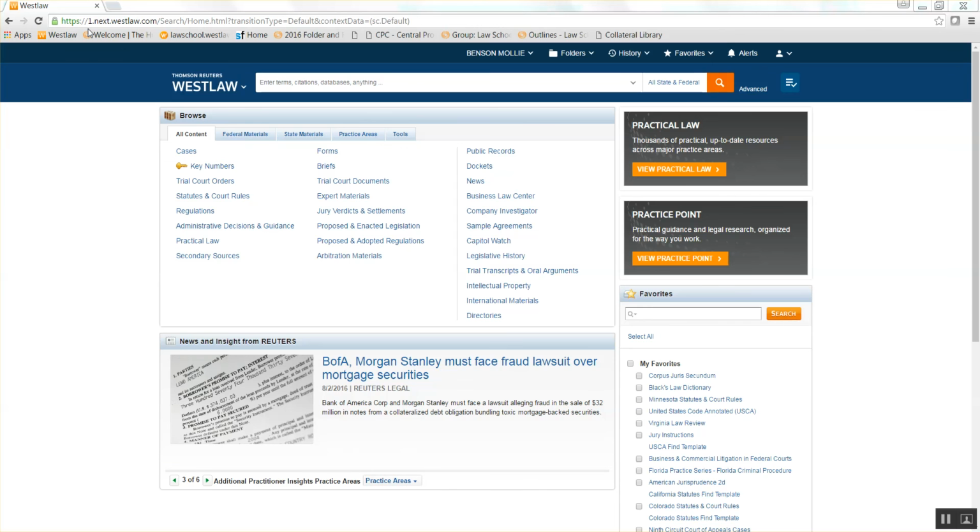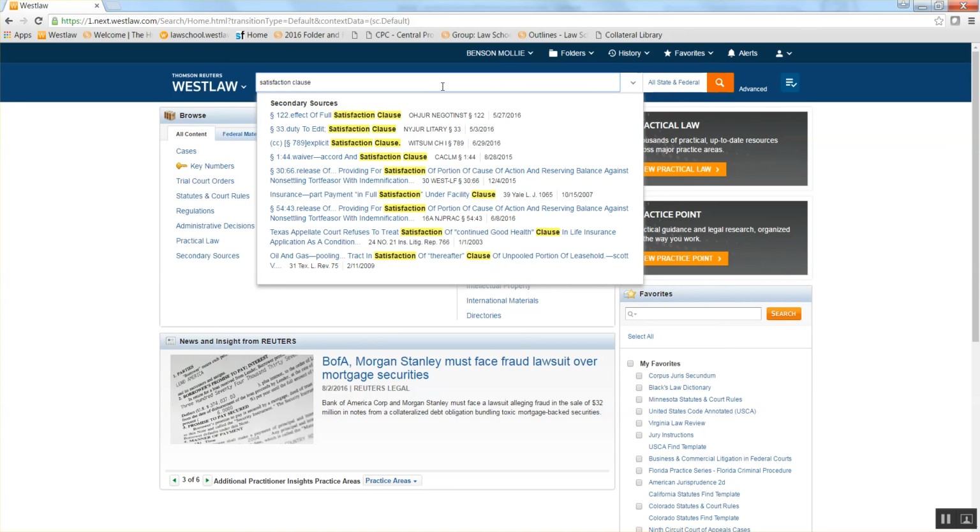When you do not have a foundation case to use as a starting point, your research may begin with term searches in the case law databases available on Westlaw. The database you choose may be broad or narrow, depending on your needs. Today, we are going to run a broad search about your closed memo topic. We will select all state and federal as our jurisdiction and search for satisfaction clause.